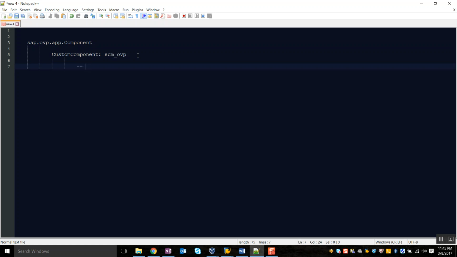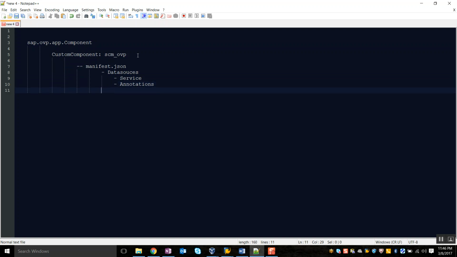One is that I'm going to override the manifest.json file, where I'm going to override the information on what services it has to use and what annotation file it has to use in order to display the information, or the cards that I want to display. Basically in the manifest.json file there are three different pieces of information I would be specifying. One is the data sources section, where I'm going to specify what service I want to use, and what annotations I want to use in order to display the data from that particular service.